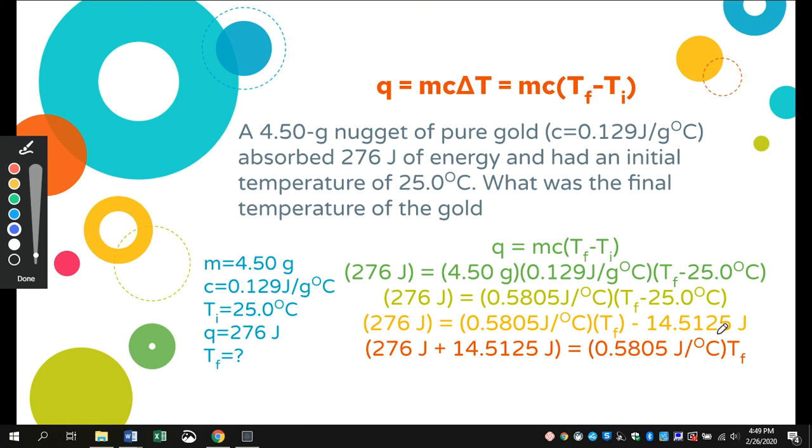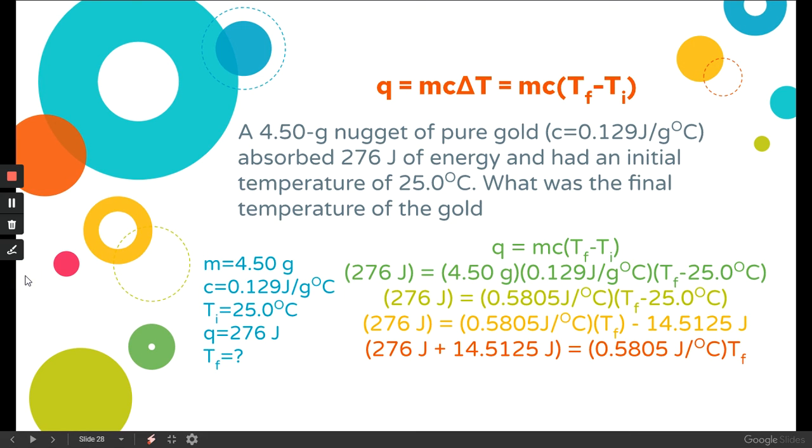So what I do to one side, I have to do to the other. Right now, these are multiplied. To get rid of it, I divide. So I divide both sides, and that is going to give me my final answer, my final temperature, T final by itself, of 5.00 times 10 to the second degrees Celsius. I had to have 3 sig figs in this answer, and rounding put me at 500, so that's why I used scientific notation here, because I needed to have 3 significant figures.